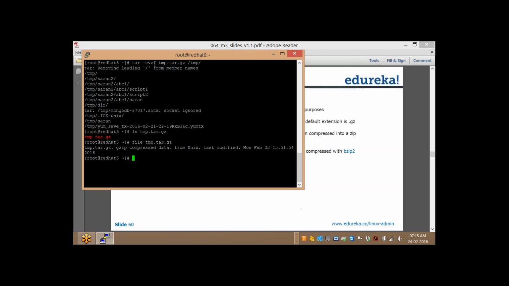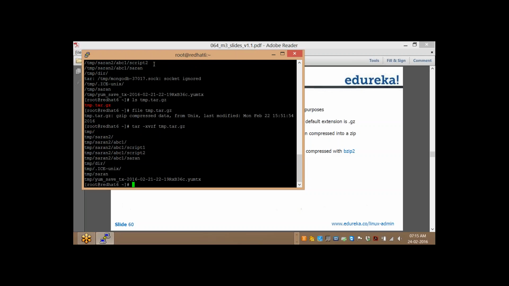Anyhow, after extracting the file, you have to again extract from the archive also. So together we can perform it like this: tar hyphen cvzf. Similarly, the extraction process is tar hyphen xvzf temp.tar.gz.